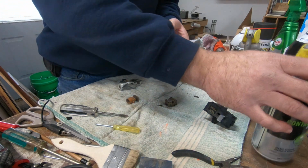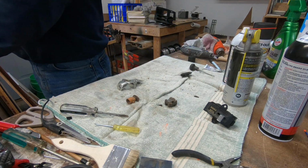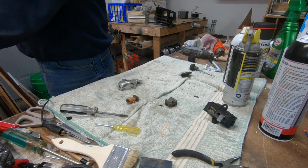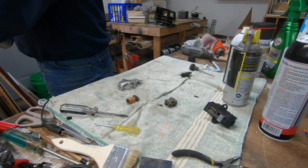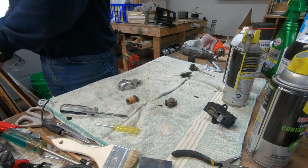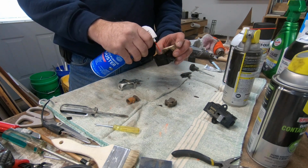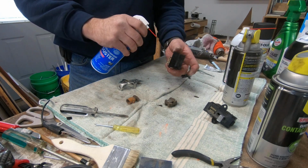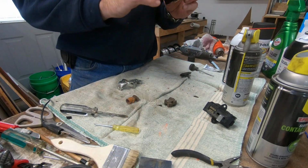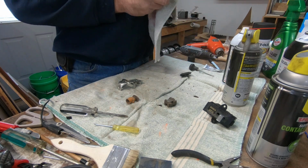So I'm going to take my contact cleaner and just over here off to the side, give that a good bath inside and out. Take my air, speed up the drying process a little bit. Try not to freeze your hands with this stuff. If you shake it too much, it does come out in a liquid form, which is very cold.